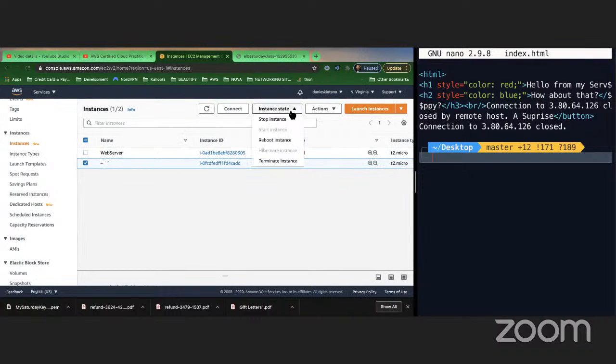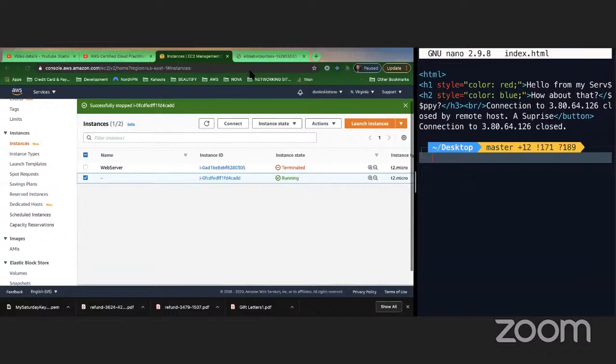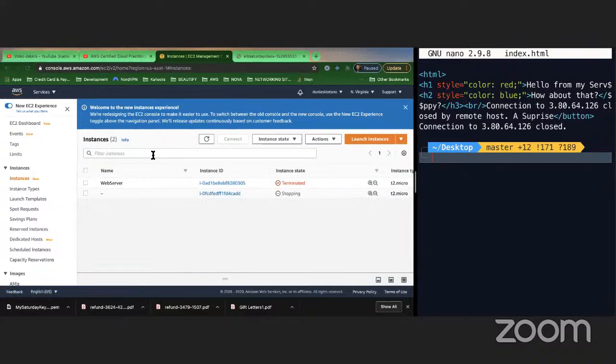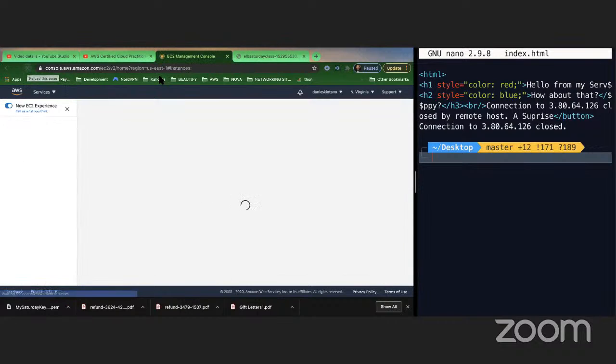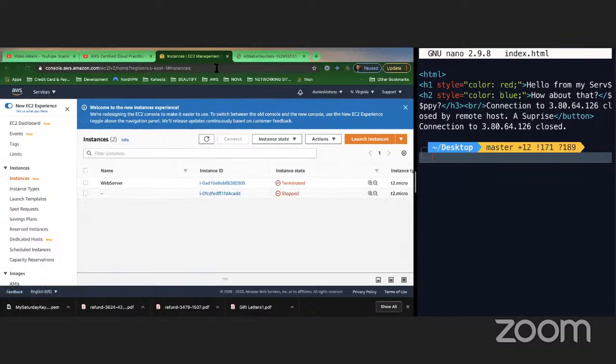So I can come here and stop the instance, and when the instance stops, I can go ahead and add that guy. But it's not the same as creating the instance again. Let's see if it picks it up, but sometimes in the past it hasn't. Let us wait for that to be stopped. Okay, in the meantime, it stopped.